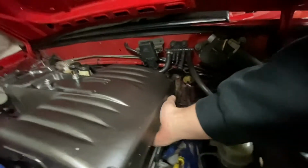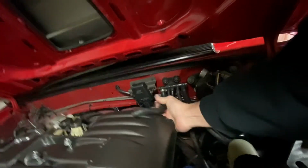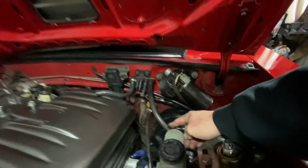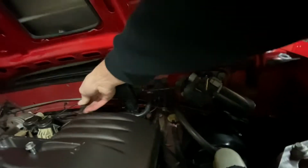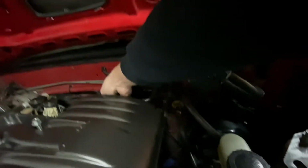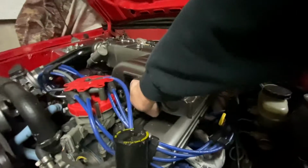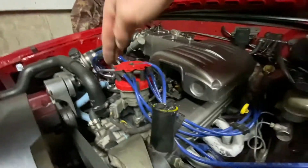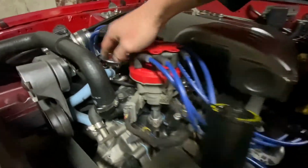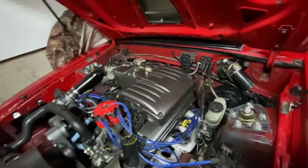where is it? It's stuck here somewhere. This one. This one is for your vacuum block that goes for your booster. It's gotta go in. There's one for the fuel pressure regulator that goes back here. Plus there's another vacuum in the front that goes down for your EGR, or not your EGR, your smog pump. There's a sensor down here that's a vacuum sensor, and there's a line that goes for that. So all that needs to be hooked up.